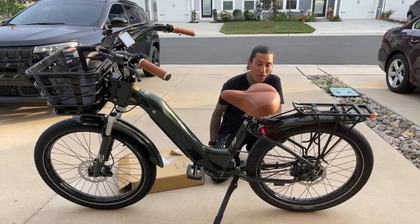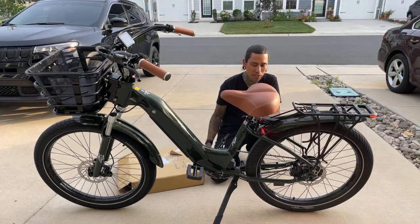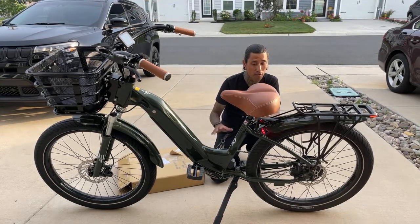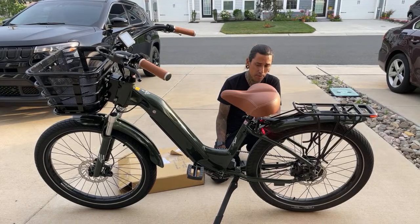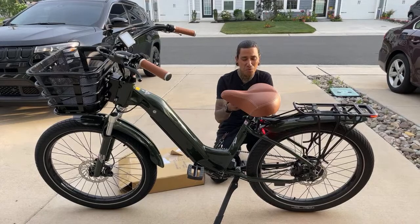They say the Model R sets itself apart with its truly hybrid performance. On and off-road abilities make this electric bike the most versatile on the market. It's simply fun and radical to ride. I like the word radical. I dig that.